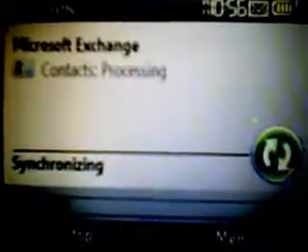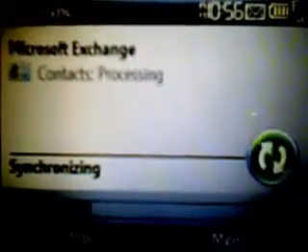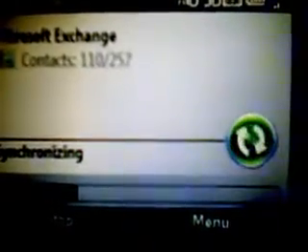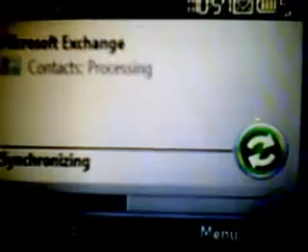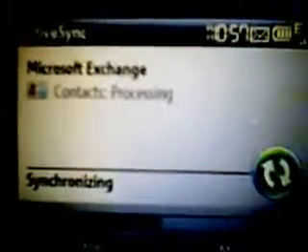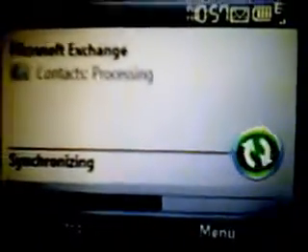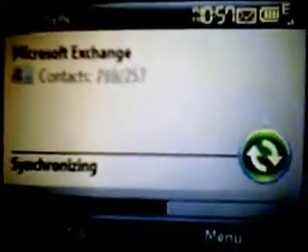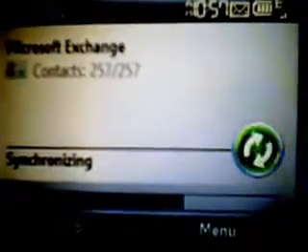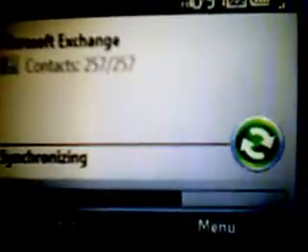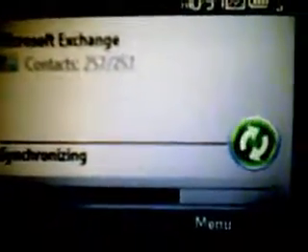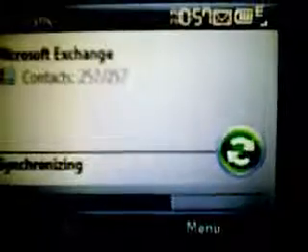Right now it's synchronizing, so there are no contacts on my device. Everything that I am pulling is coming directly from Google. Both my contacts, which it's synchronizing now, and the calendar, which will start synchronizing after it's done with the contacts. So any data that's going to appear on this device is coming from Google, and the data got there using Nuevasync, or vice versa. I guess it really doesn't matter. Nuevasync is doing the syncing right now, and it's the one that's pulling the data and then populating the correct fields in Outlook on my device.